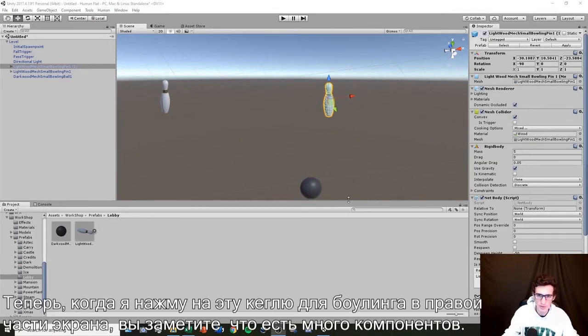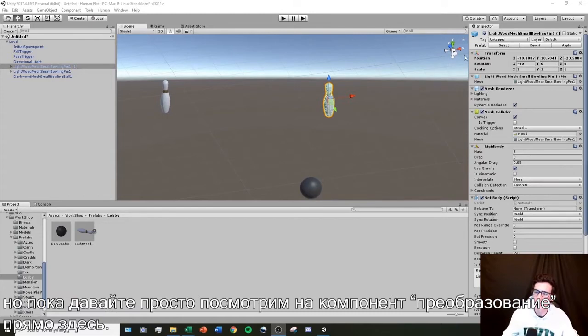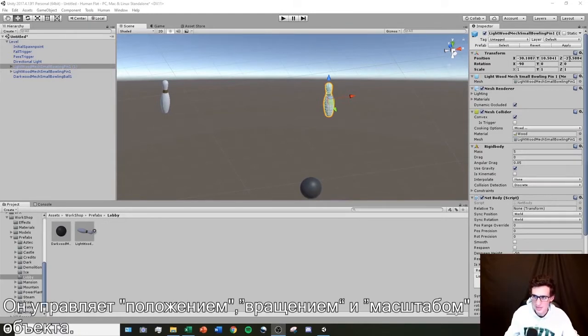Now when I've clicked on this bowling pin, on the right hand of the screen, you're going to notice there's a lot of components that you can see. Now in future videos, I'm going to go into specifically what each one of these does, but for now, let's just look at the transform component right here. It has the position of the object, the rotation of the object, and the scale of the object.